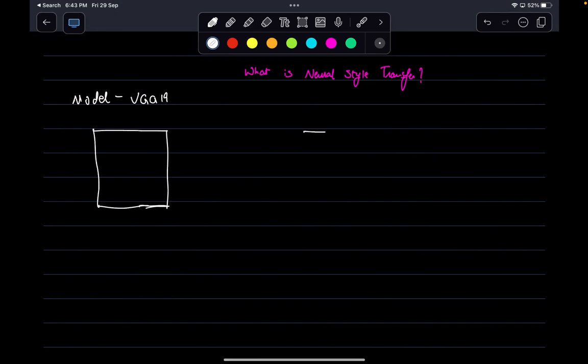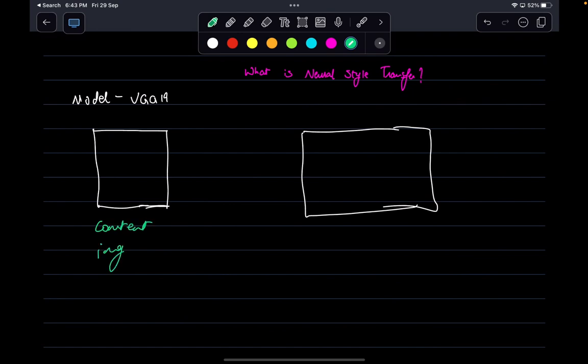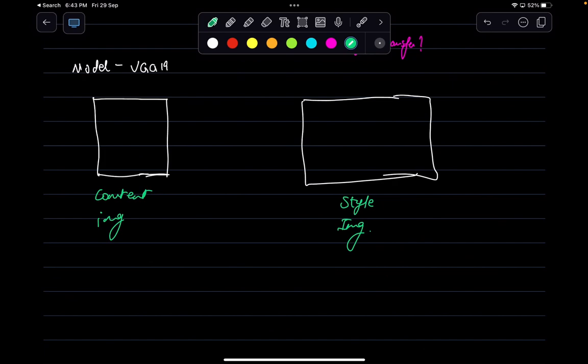So you can have these two images. The first image that you have is known as the content image, and then this is going to be your style image. Now, as the names suggest, the content image is generally just going to be some actual image that you like, or maybe some sort of painting.